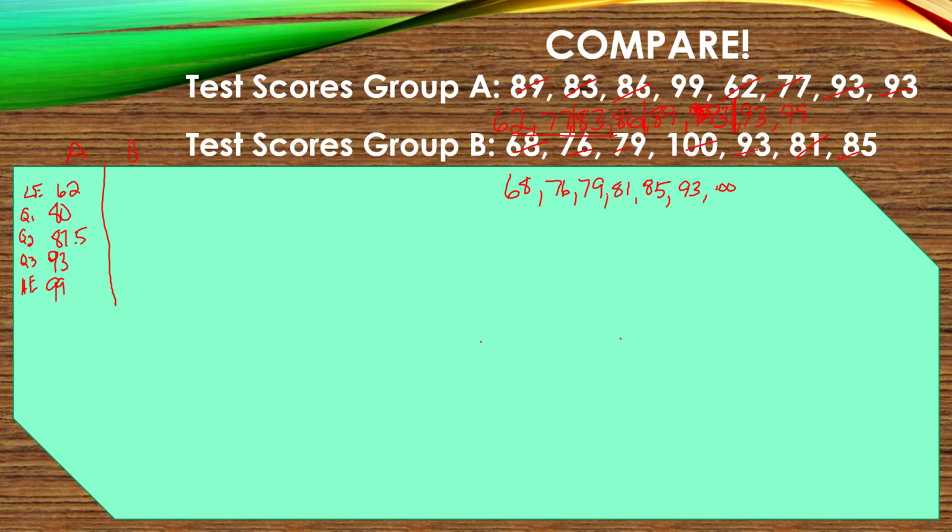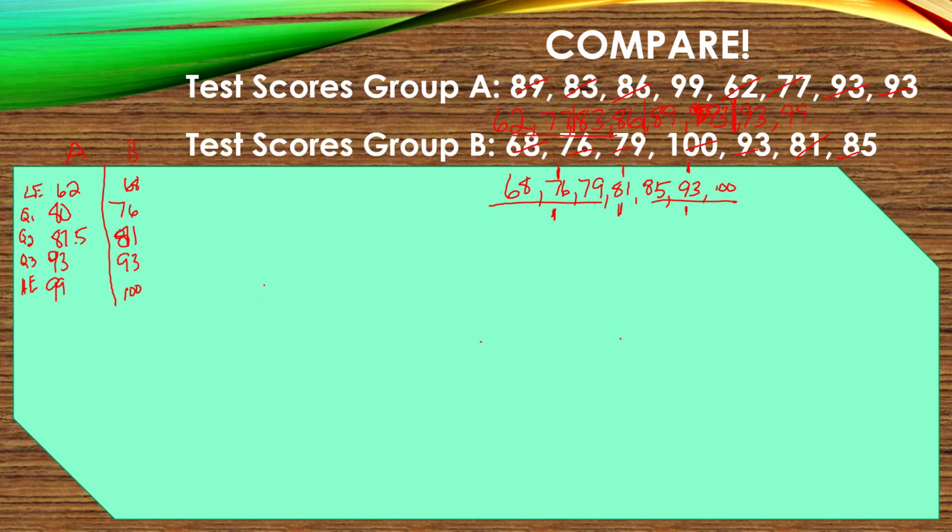So we start with our median number in the middle. I have 1, 2, 3, 4, 5, 6, 7 numbers, so the 4th one is going to be my median. 81. All right. Well, we could go ahead and get our lowest extreme, 68, and we can get our highest extreme, 100. And then we want the Q1. Well, if I have 3 data points here, the Q1 is going to be the value in the middle, so 76. If I had 3 data points here, the Q3 is going to be the one in the middle, so 93.